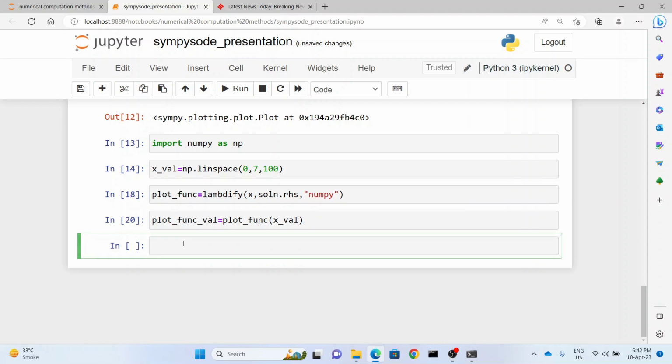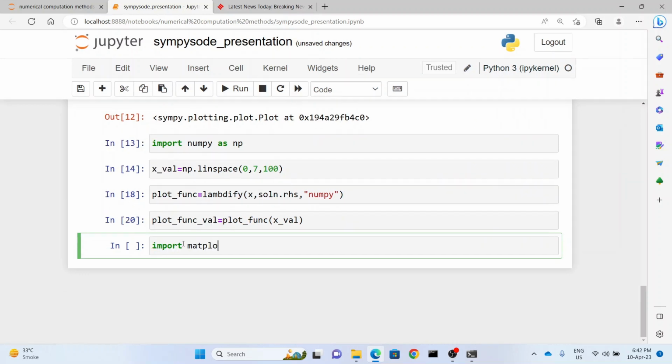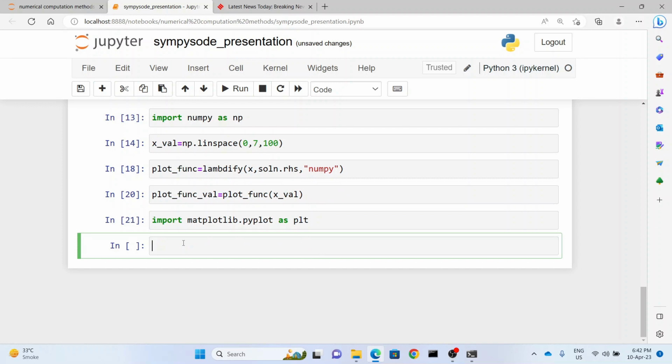Now we can go ahead and use matplotlib. So for this, we import matplotlib. Okay, so we have imported the matplotlib function.